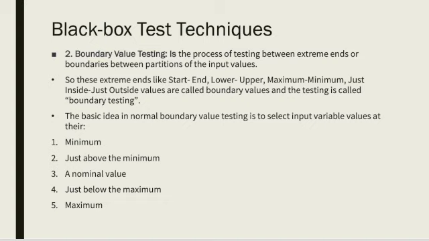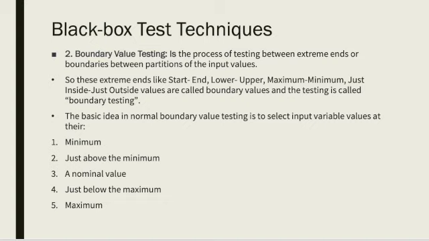and every other value outside of all of these is considered invalid, meaning the value just before the minimum. This minimum is 5. Just before this minimum is what? 4, 3, 2, 1, 0. Values just before this minimum are what? Invalid. Now, values just after the maximum, that's 11, 12, 13, 14 and above, they are considered what? Invalid. So that is what boundary value is saying.